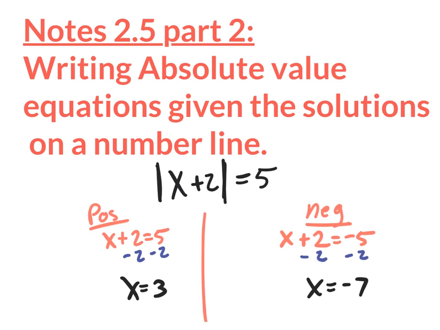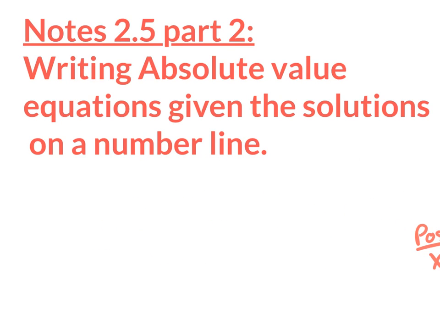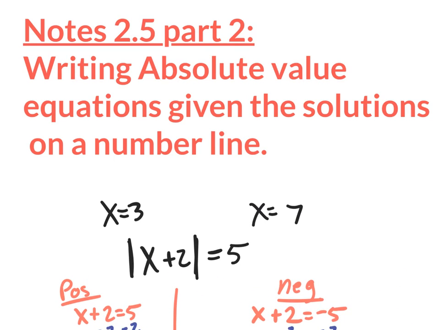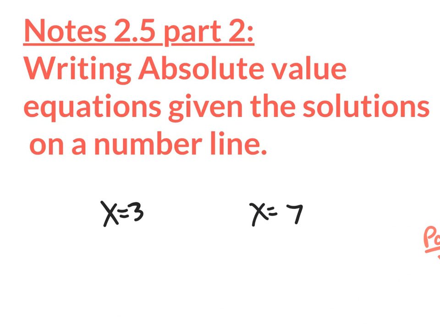Today, I want to be giving you 2 answers, x equals 3 and x equals 7, and I'm going to ask you to come up with the absolute value equation that gives you those 2 answers. Now you just saw me show you that one. This is it right here, x plus 2 equals 5 inside of the absolute value. But anyway, let's show you how to create an equation when they give you 2 answers.